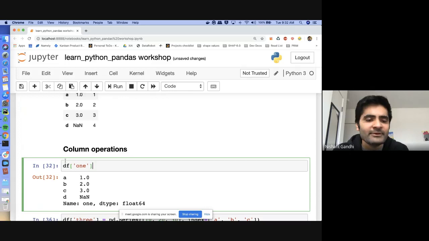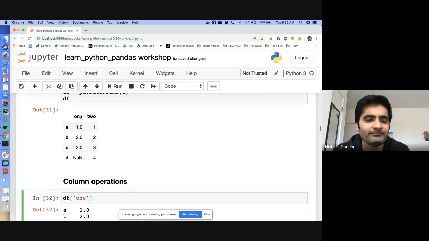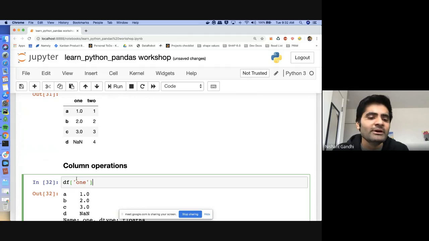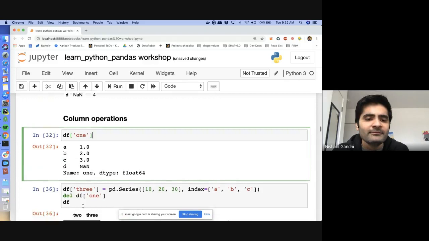So DF[1] works like a dictionary, if you are familiar with dictionary operations. In a dictionary, we provide the name, then opening and closing square brackets, write the key, and we get the value of that particular key. Similarly, you provide the key as the column name, column tagging, or feature name, whatever you want to call it, and then you get the whole thing here. That's like picking one column from your whole data frame.